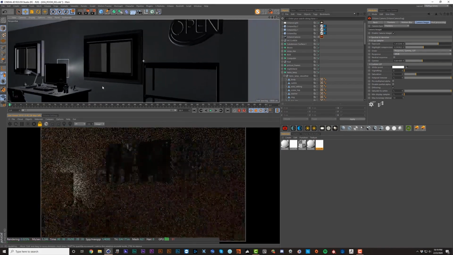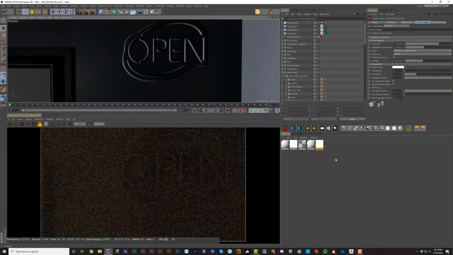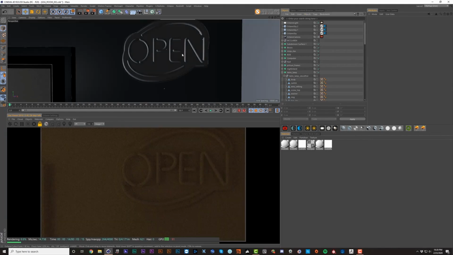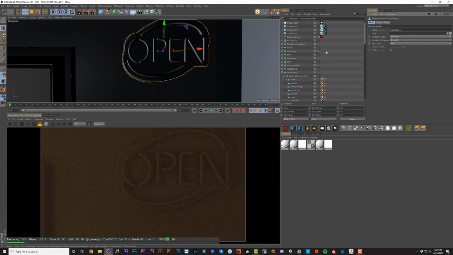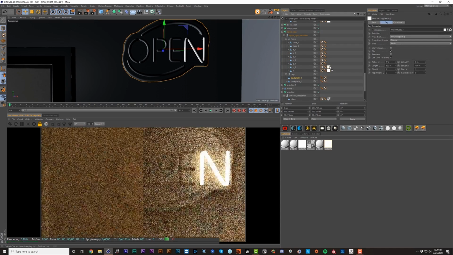All right, next we can come over here to this neon sign and maybe make this light up. So let's just drop in another black body emission material. So let's just find this object here. We could also come up to the viewport, double click. I'm gonna hit scroll to first active again, or Alt S for me. And here we want the neon material on everything but the back plates. So let's grab this and just drop it onto all the different letters.